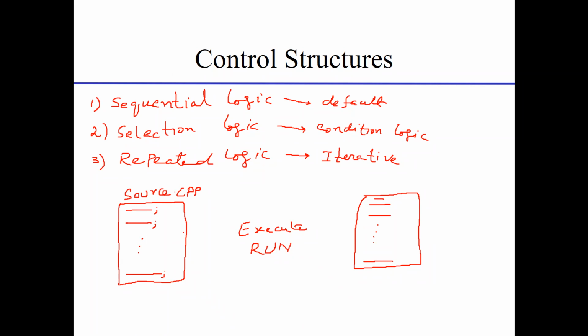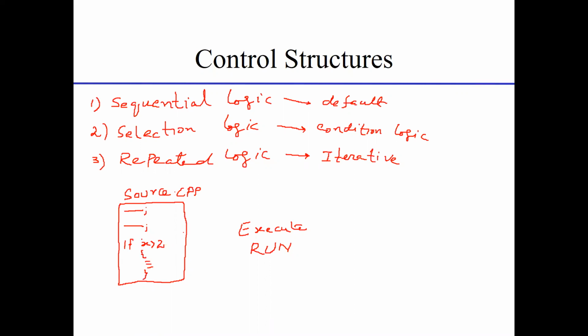If you want to break this logic at any specific point, suppose I am going to amend this file and I have a list of work which I want to execute at a certain condition. If that condition is fulfilled, then I have to perform that task, otherwise I will not. Line number 1 will be executed, line number 2 will be executed, and in line number 3 I have: if x is greater than 2, then I have to repeat this code.